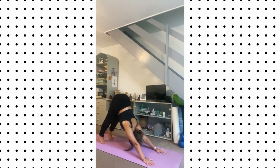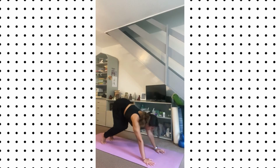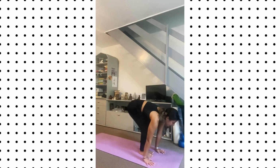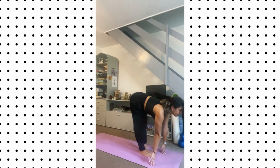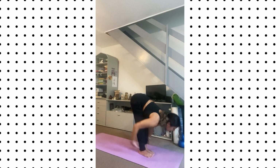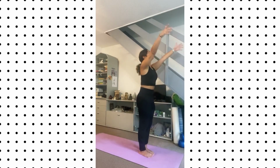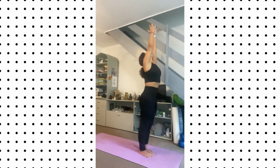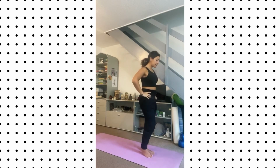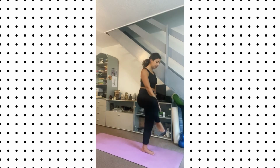Good, and then come high up to the toes, bend the knees, look forward, step or hop to the front of the mat. Inhale, flat back, look forward, and exhale, fold. Inhale, come all the way up, gaze between the palms, and exhale, release. So moving on to the other side, so coming into tree, with the left leg being in the tree.